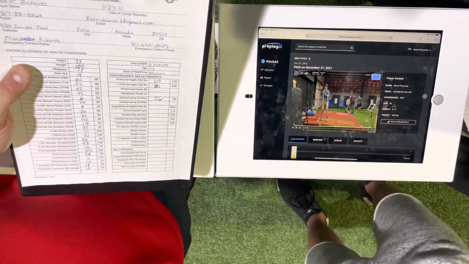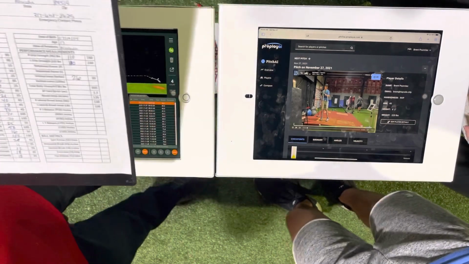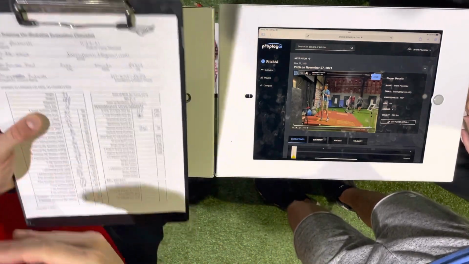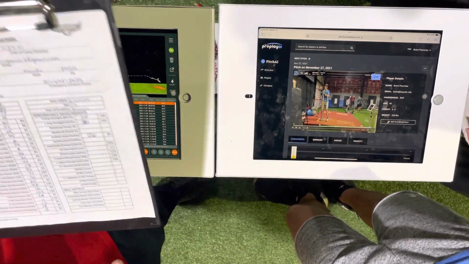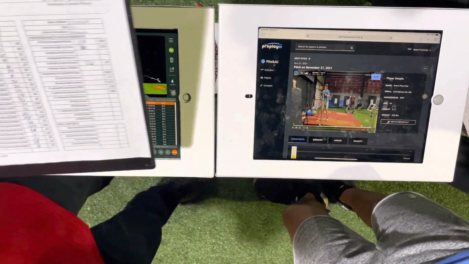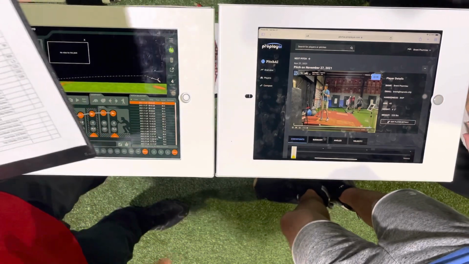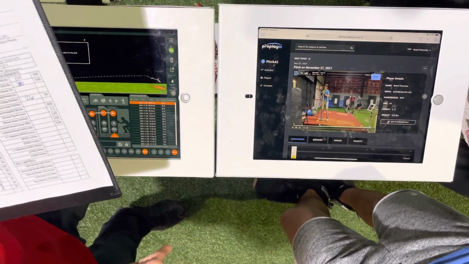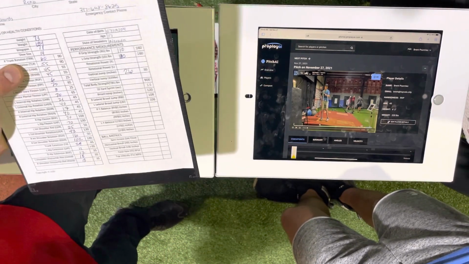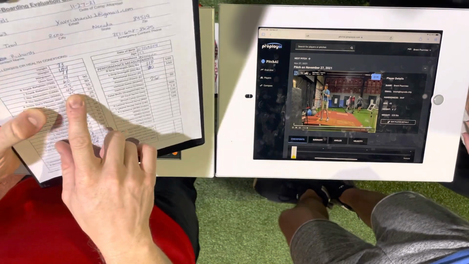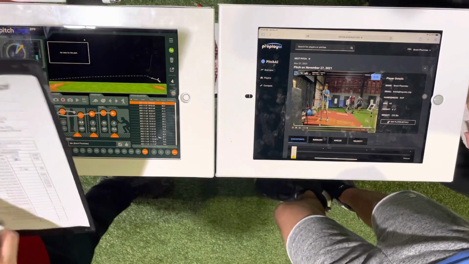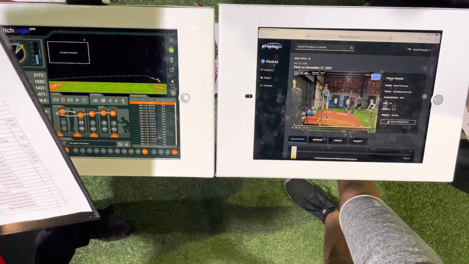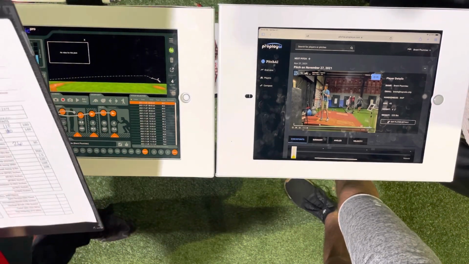So trunk rotation. We're trying to optimize the kinetic chain. We're trying to delay the trunk from the hips to sequence energy up. You're a little tight here. So what that means is if your hips are opening well, if they fully open at landing, you're going to have a hard time keeping your trunk closed. Your hip abduction's a little tight. So that means in this movement, you're a little restricted. So we stay in that movement as long as we can because that delays rotation.